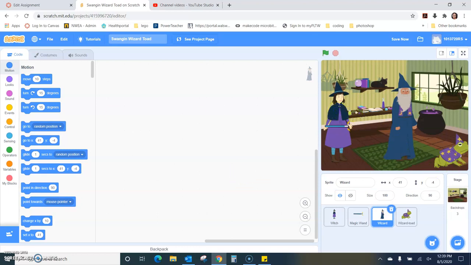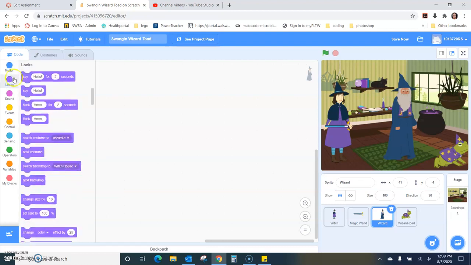Okay, so on my witch, over here we've got motion. So I'm going to want my witch to move eventually, but first I actually want her to speak. So I'm going to go into looks. On the looks, it says she can say hello, and when I drag that over to the stage, I can actually change the word hello to say something else, and I can change how long it actually says it for.